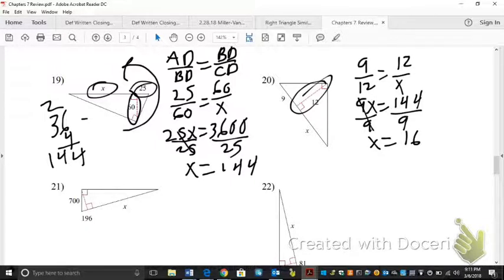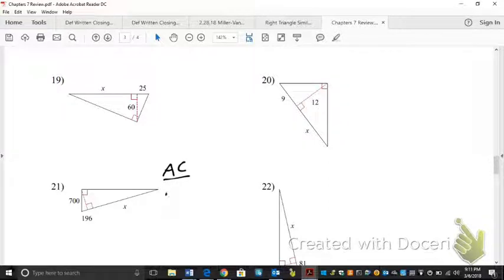So the next couple have big numbers. And that sucks, but it doesn't change how we do this. Here, this is a red triangle problem. So that's great up until the fact that we realize we don't know what AC is. But we kind of do. Before, when we didn't have AC, we had two numbers we could add together. The fact that one of those is an x does not change how we do this. We just now have 196 plus x.